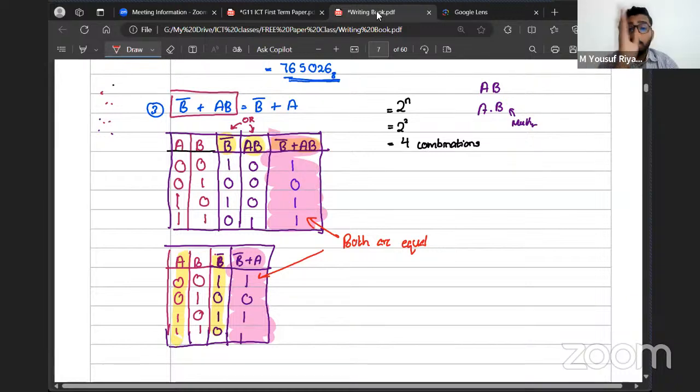So I first of all show the left hand side in the truth table, then I show the right hand side in the truth table, and based on that I can show it's equal, because mathematically, if LHS is equal to RHS, the equation is same. If there are three inputs, then there will be 2 to the power 3, 8 combinations. So it will be like, let's say A, B, C, then they'll have 8 rows.